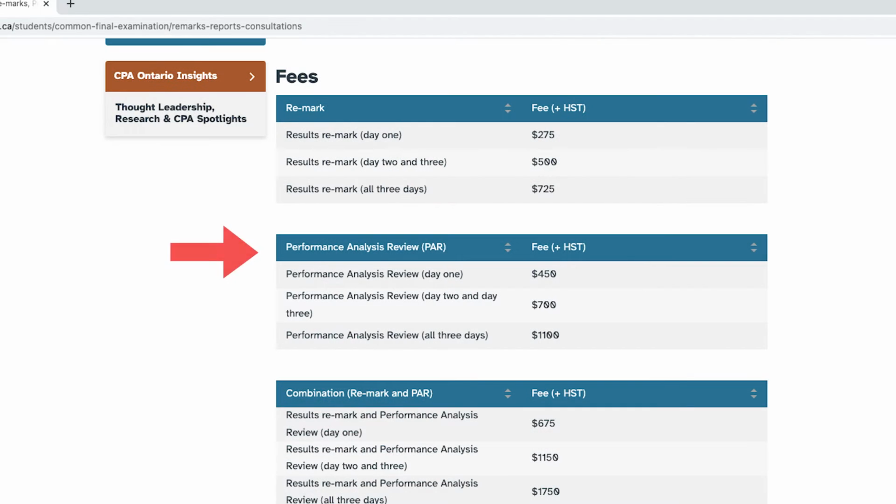If you want to get a personalized PAR report with personalized comments, you need to purchase the regular PAR report. The prices vary. Check your CPA school's website. It will take several months for it to be received. Is it worth getting this PAR report? I do recommend it if you were unsuccessful 2 times and you're in your 3rd attempt, or if you've done everything to prepare and you're shocked that you didn't pass. That means something doesn't add up. Your expectation of your results and the reality are skewed, so you need to know what's going on.